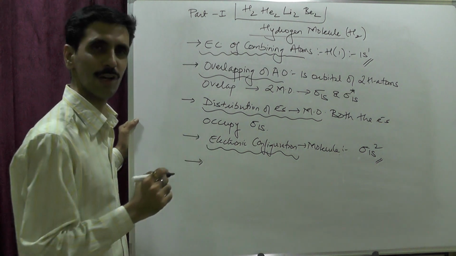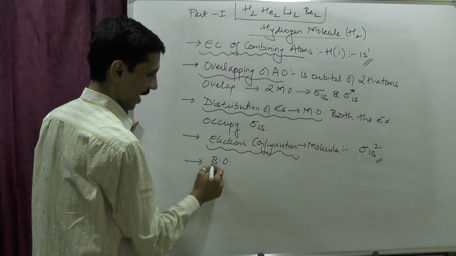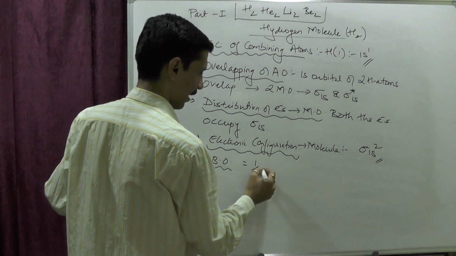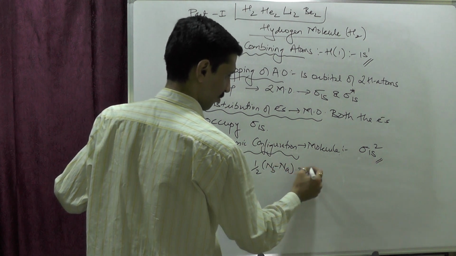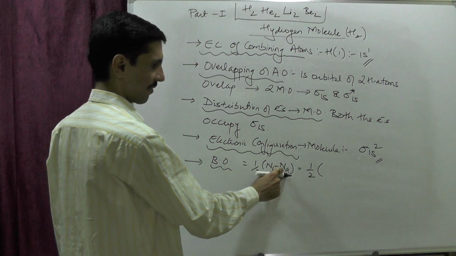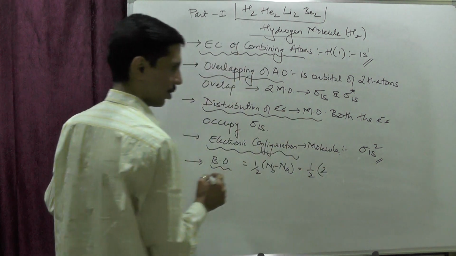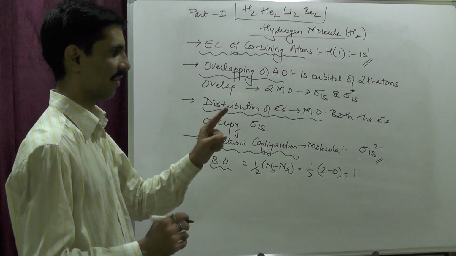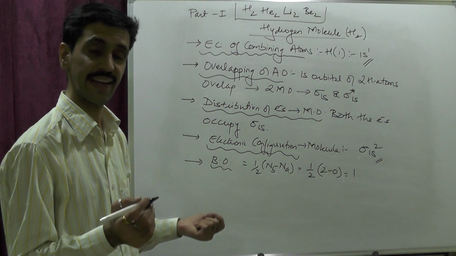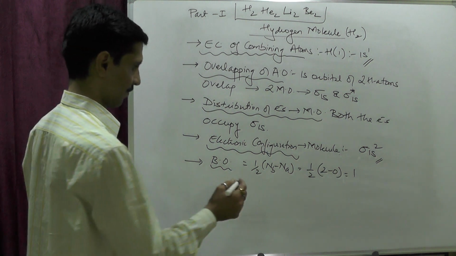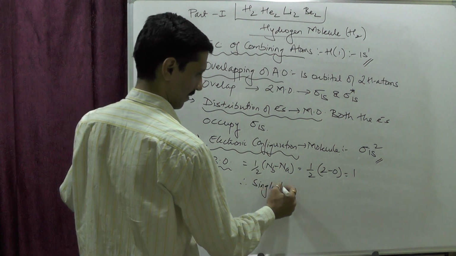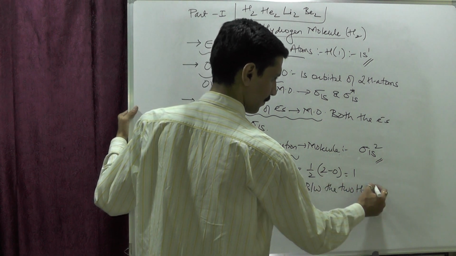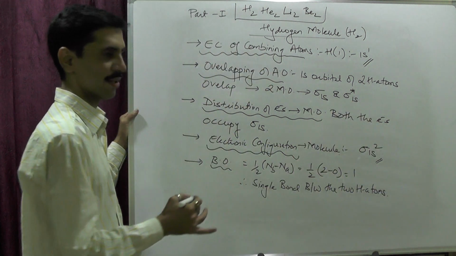Point number 5, and that is we talk about bond order. I have already explained you what bond order is. Okay, so bond order का formula आप जानते ही हो. It is half into Nb minus Na. So it is equal to half into number of electrons in bonding minus number of electrons in anti-bonding. So bonding में कितने electrons है? 2. Anti-bonding में भी नहीं है. Okay, it is vacant. So 2 minus 0. So that is equal to what? 1. Okay, half into 2 minus 0 is equal to 1. So therefore, what we say is there exists a single bond between the two hydrogen atoms. Alright, this is about the bond order.